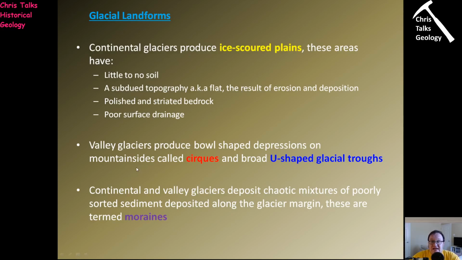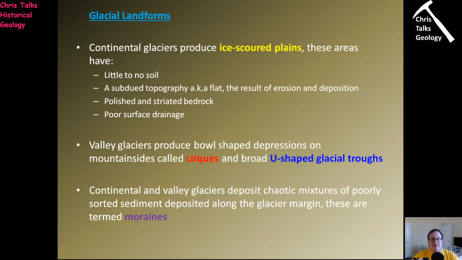In terms of valley glaciers, they will form a couple of distinct forms. Obviously, we've already discussed the U-shaped valley, so that's a steep valley side either side, and a relatively flat bottom in the middle, producing that U-shape. It will also produce another feature referred to as cirques, and these are small depressions in the side of the topography either side of the valley glacier.